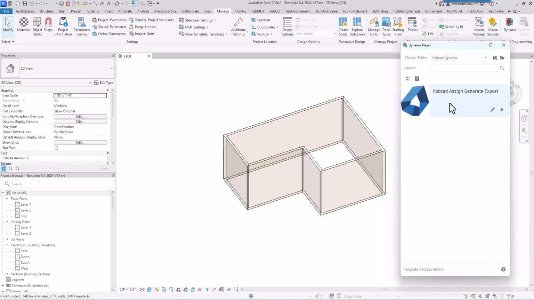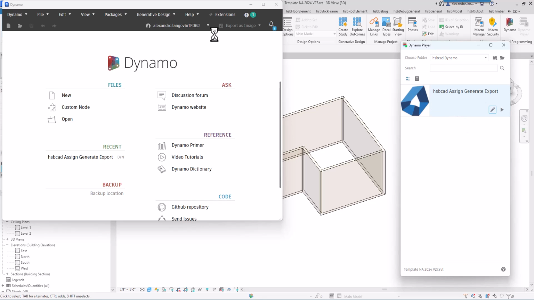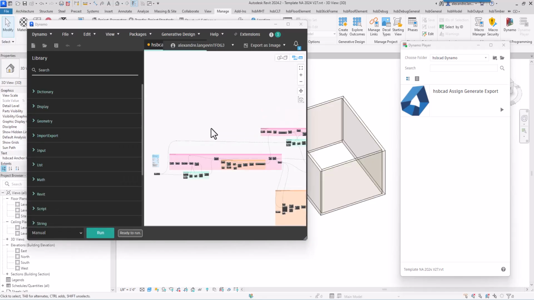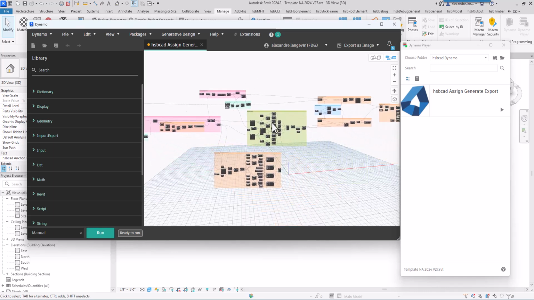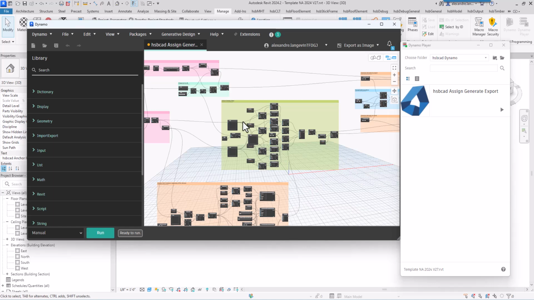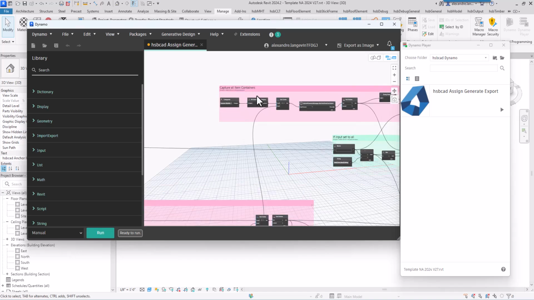Alright, so here we have the Dynamo player. I already have my script loaded into the project. Just to give you a quick look at what this one will look like. As I mentioned, we have multiple nodes that our colleagues have created for us, and we've been using this to generate different scripts in order to help us frame the projects, in order to help us export, and in order to help get data out of this project. We're not going to go into detail with this today, but just to show you that we have different scripts that are going to be running based off of our HSB nodes that we've created.